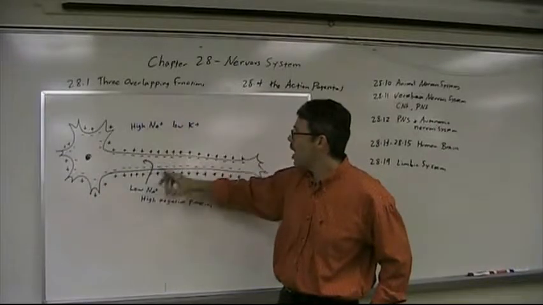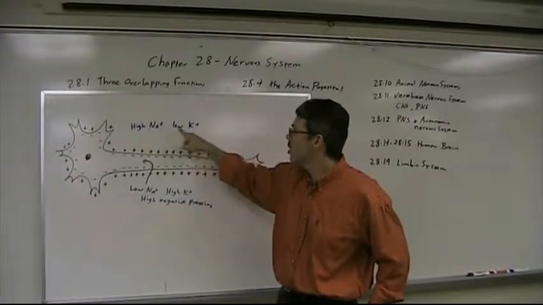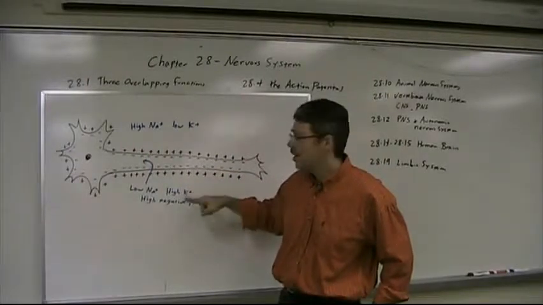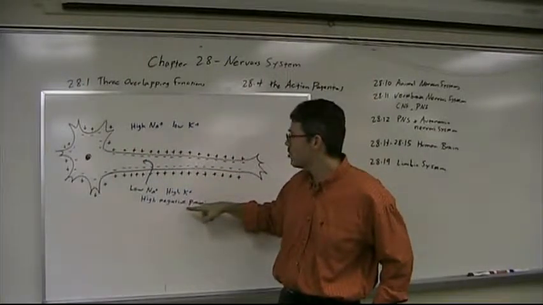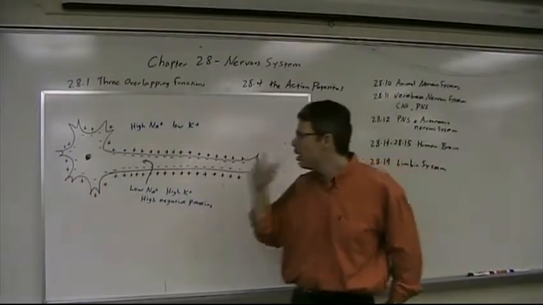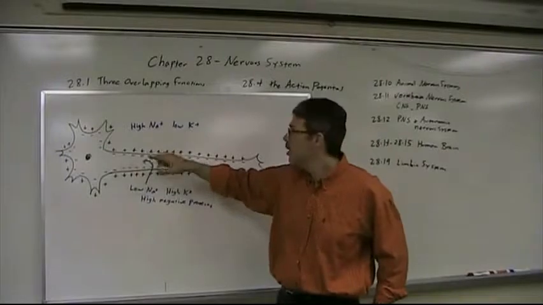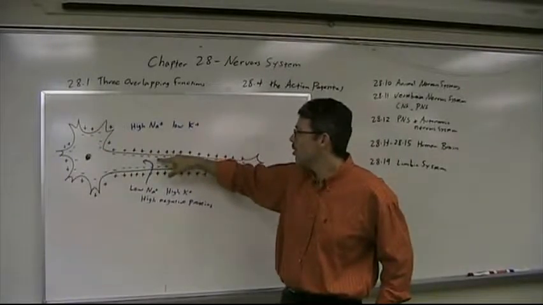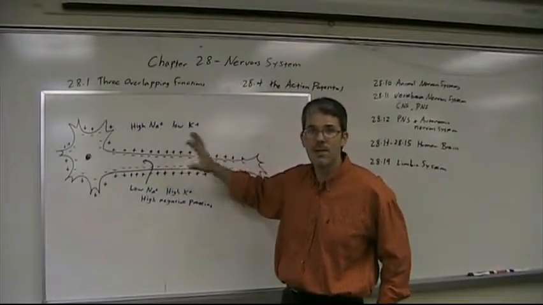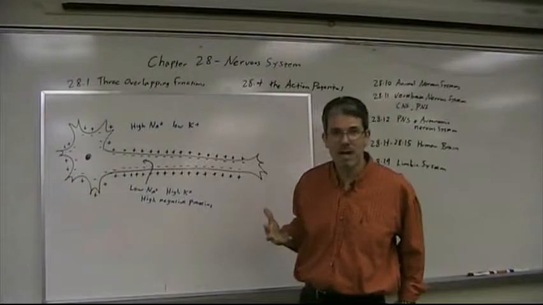Now in terms of ions, on the outside you have high sodium, low potassium. Inside you have low sodium and high potassium. And you also have negatively charged proteins. The sodium-potassium pump, which is active transport, maintains the status quo. Now, if you were to put a voltmeter to this nerve, you would register a voltage of minus 70 millivolts. It maintains a minus 70 millivolts, about 5% of that of a flashlight battery.